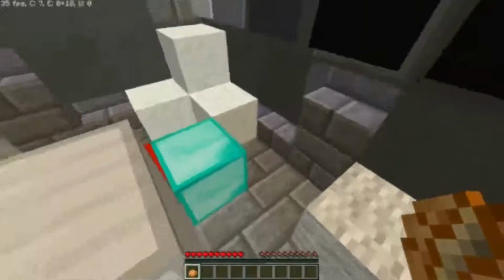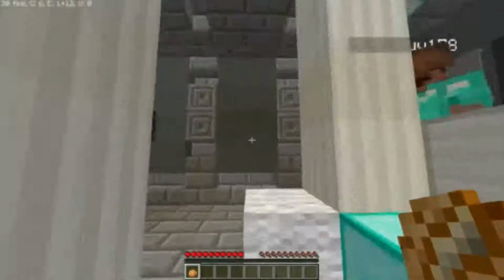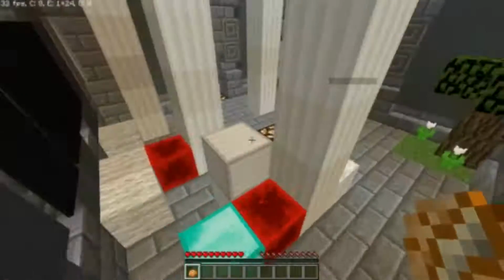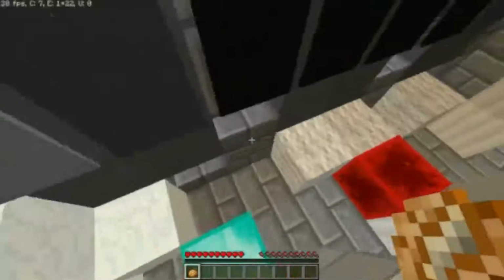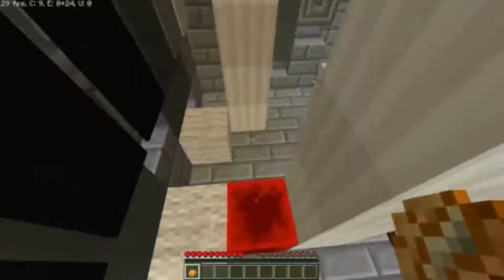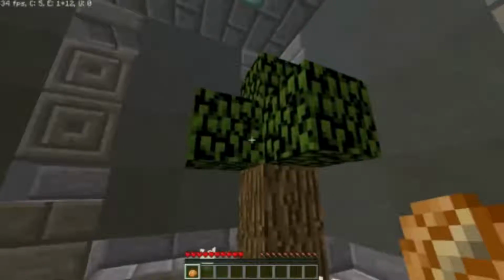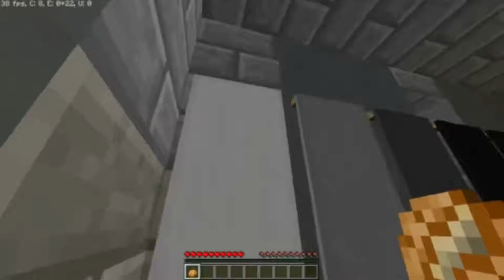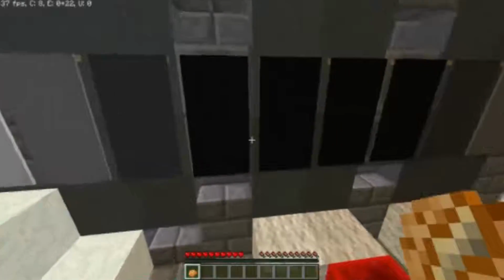Okay, so there are 3 snow blocks. How many pillar things, quartz pillars? 2 diamond blocks. How many wool? 1, 2, 3, 4, 5, 6, 7 wool. There's 2 white, 2 oak, and 3 trees. I mean leaves. There's 10 bunnies. 1 white, 2 light gray, 2 gray, and 4 black.